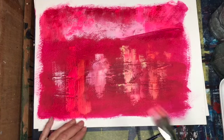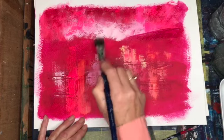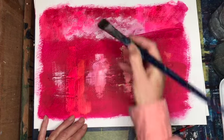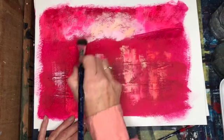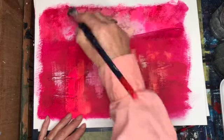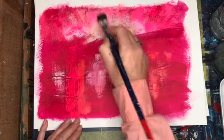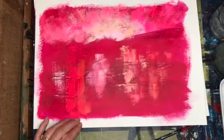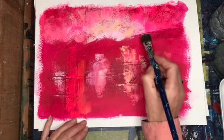The more layers you put in for this technique the better. So I'm going to add some white here — maybe even a little bit of Naples Yellow and white to warm it up. It's still a little bit wet there, that's why it's not working perfectly. The idea is to have that light right in the middle, kind of bringing you into the painting. So that's another layer — I need it to dry before I can put the next layer on.